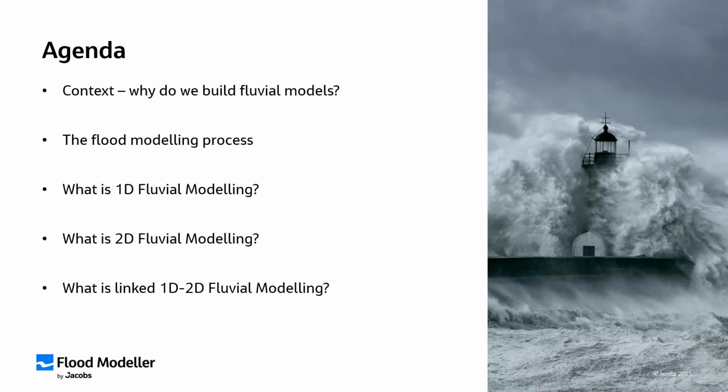So we're going to have a quick look at why we actually build fluvial models. We're going to take a look through the flood modeling process and what a typical fluvial modeling process might look like. And then we're going to go a bit into the technical detail of what 1D fluvial modeling is, what 2D fluvial modeling is, and what a linked 1D, 2D modeling approach would look like. And then at the end, we're going to head into a bit of a live demo just to show you what the Flood Modeler software looks like in an example case study.